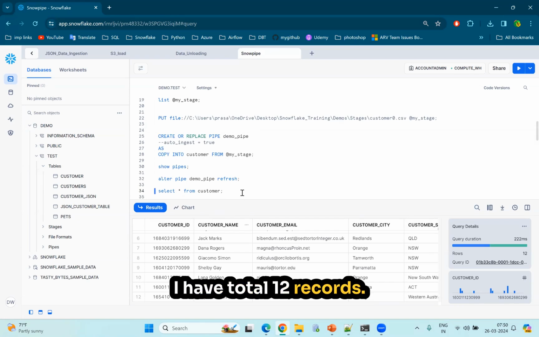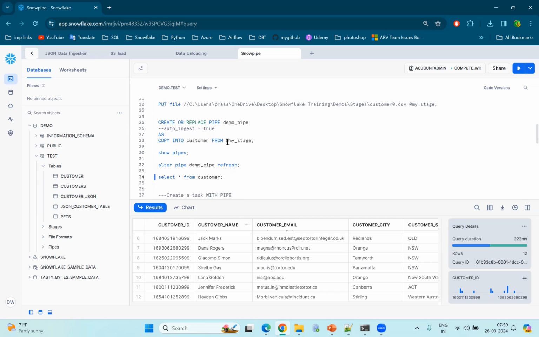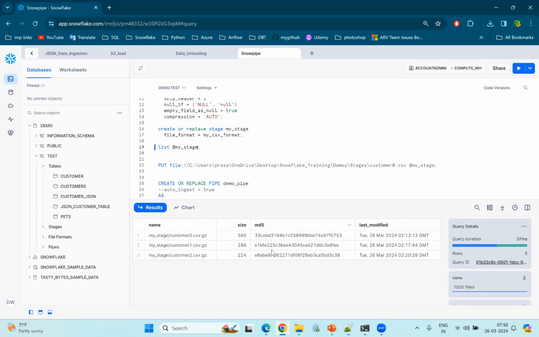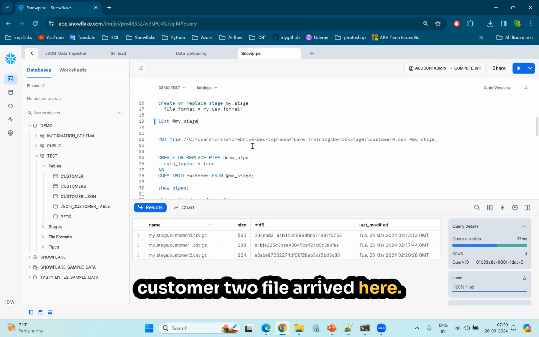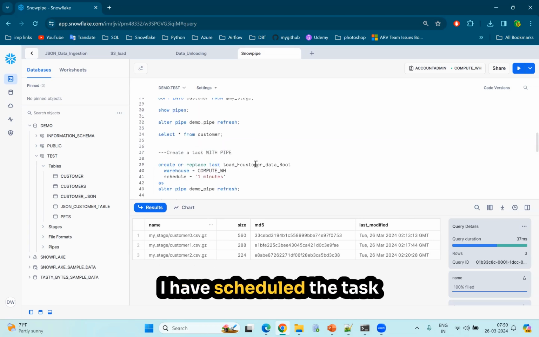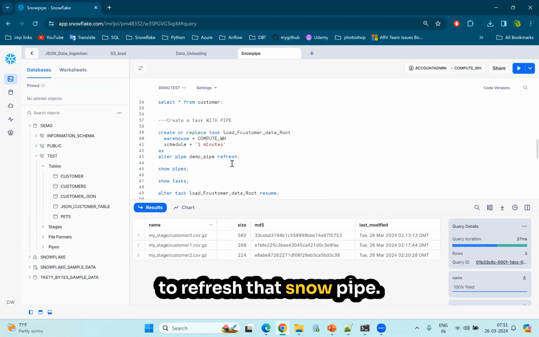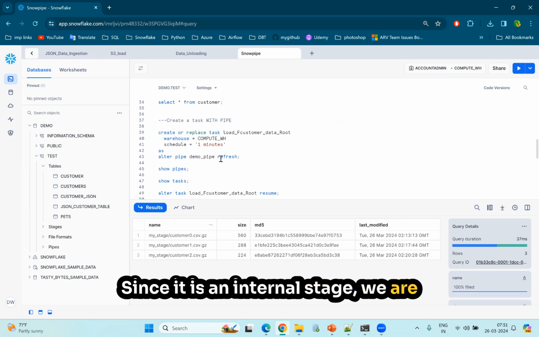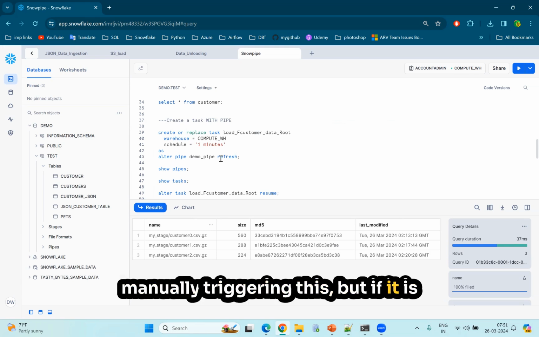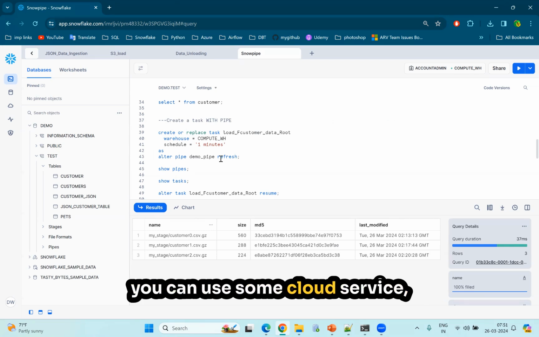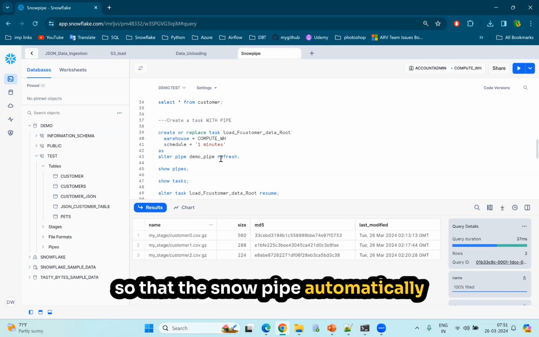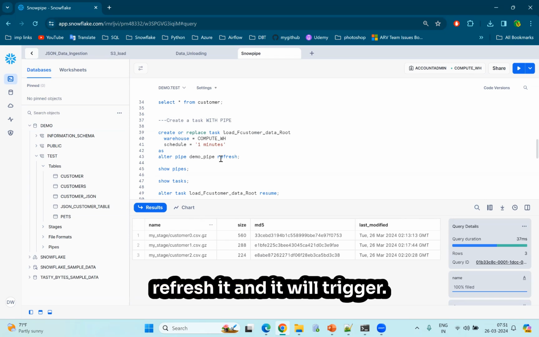The customer2 file has arrived here. As soon as this file arrives, I have scheduled the task to refresh that Snowpipe and it will automatically process the data. Since it is an internal stage, we are manually triggering this. But if it is an external stage, you can use some cloud service which will send the alert notification so that the Snowpipe automatically refreshes and triggers.